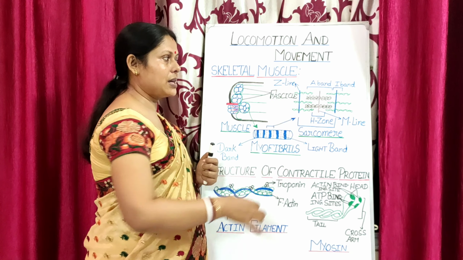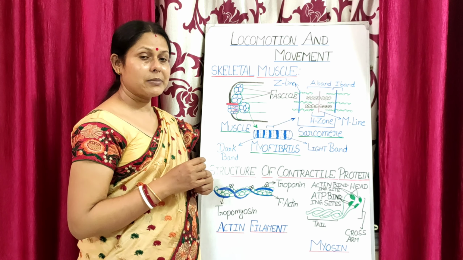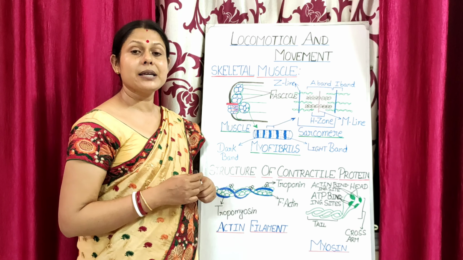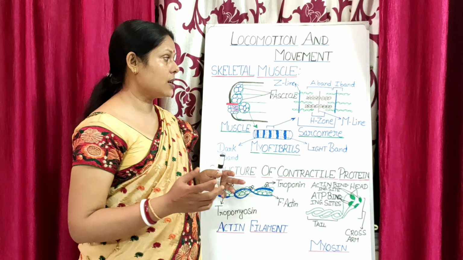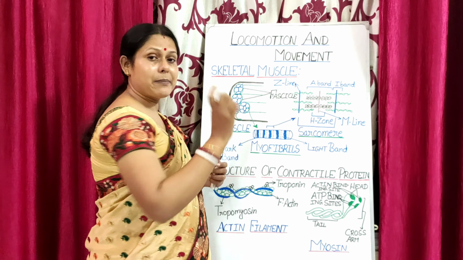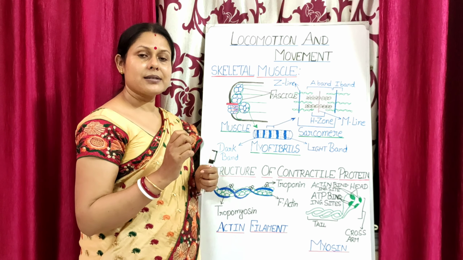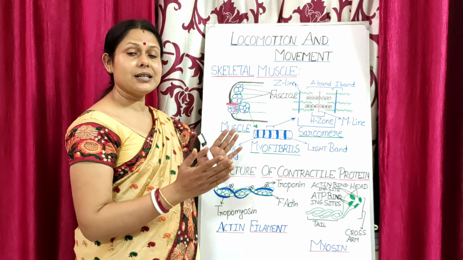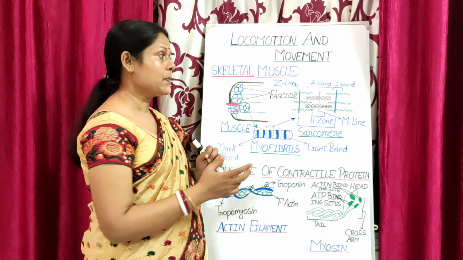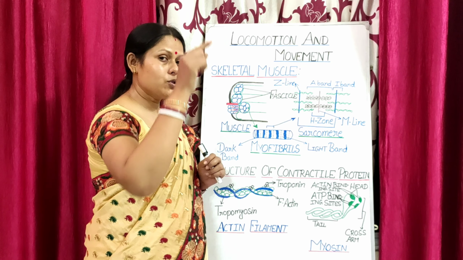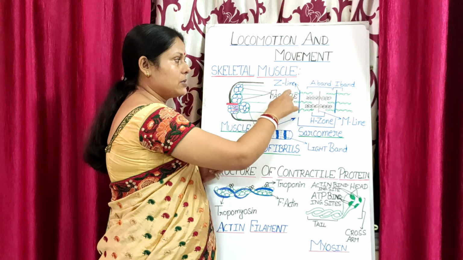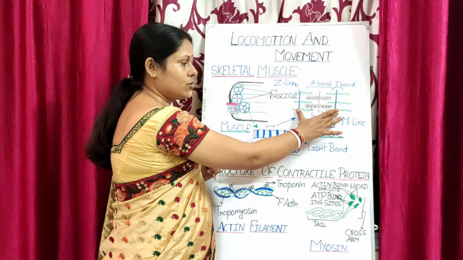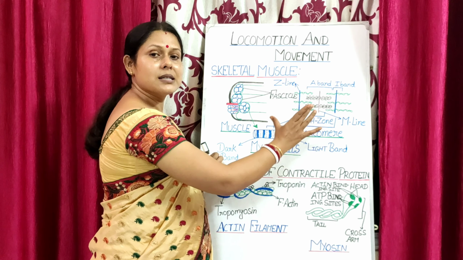Now this light band is made up of your actin filament, and it is also known as your I band. I means isotropic, which means it is non-directional, and in between there is the A band. This A band comprises a protein called myosin. So actin forms the light band and myosin forms the dark band, and in the middle of the light band there is a longitudinal fiber, as I said. This longitudinal fiber represents a Z line. So between the Z lines, this unit is the functional unit called the sarcomere.